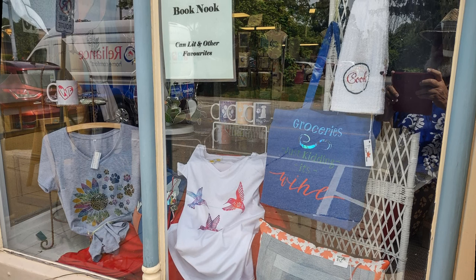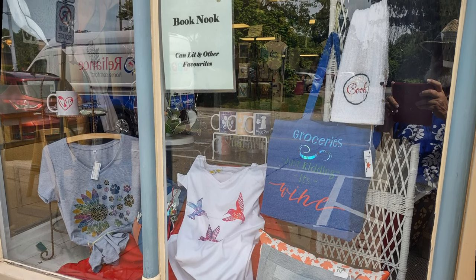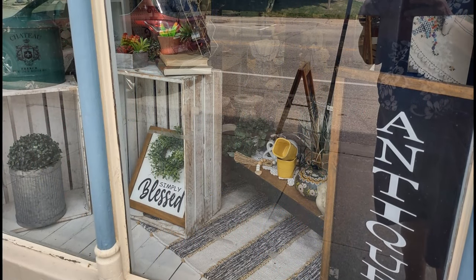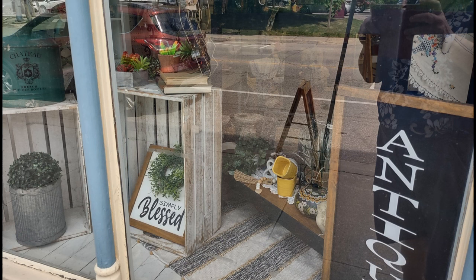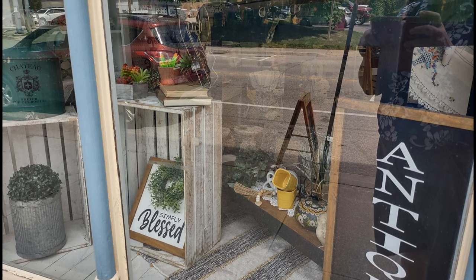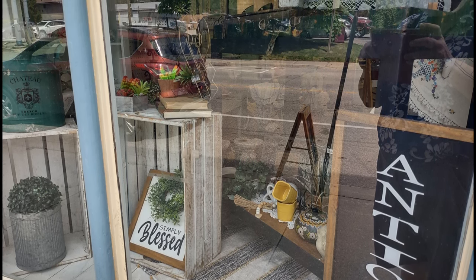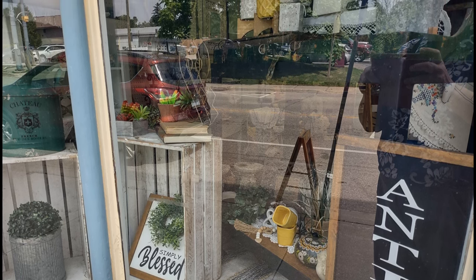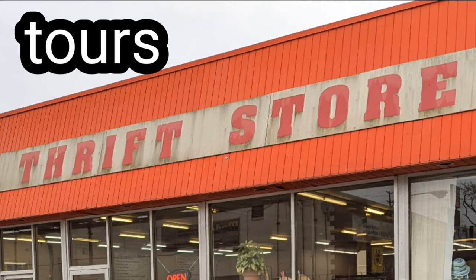This is a bit of a mix — they have vintage and antiques and they have crafted materials as well, so there's a bit of new as well as a lot of old. From the window you can see — you come vicariously — and here we are. Thrift stores and antique shops, come do a video tour with me of various places like that.